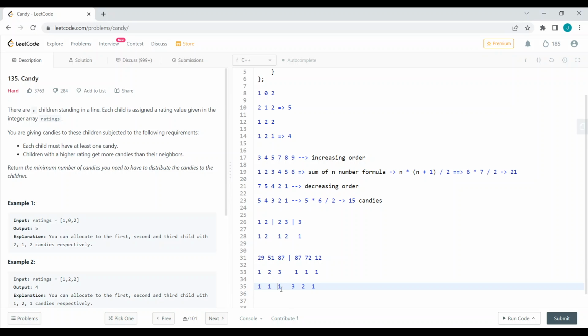Consider this as a left array, and consider this as a right array. What we can observe here is the maximum of the current left and right gives, if we sum up all those candies, then we will get our answer, right? We can say 1, then we will give 2, then we will give 3, then we will give 3 again, then 2, again 1, which is obviously our answer, 1 2 2 3 3 1, right? So ultimately this will be the number of candies.